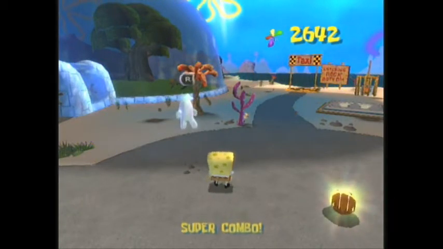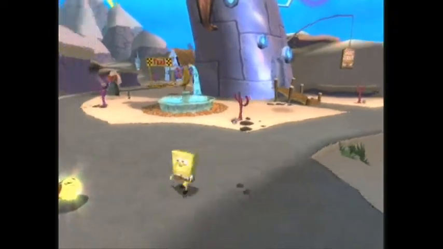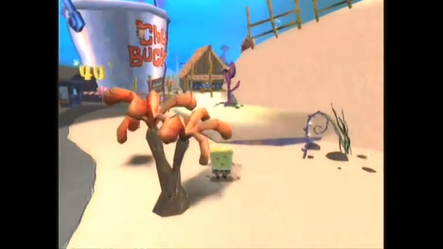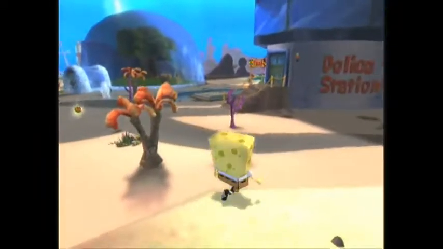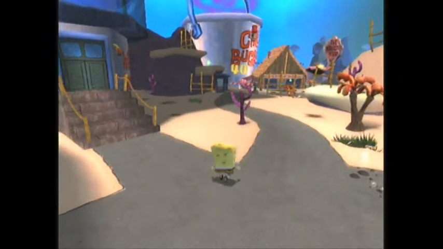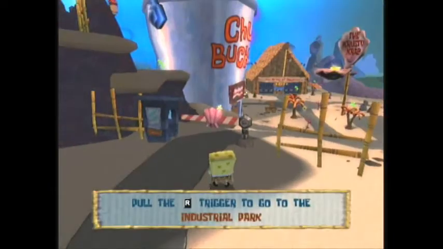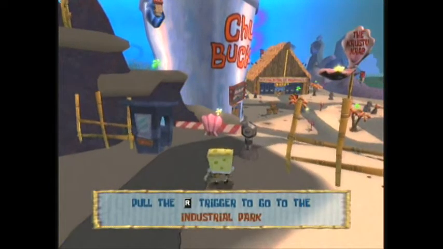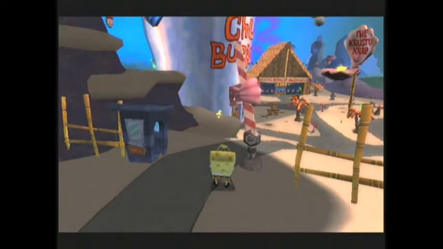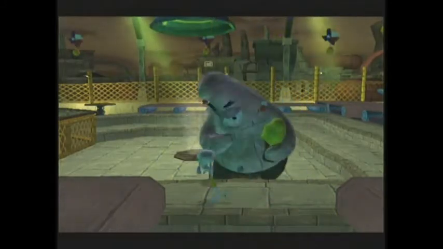It looks like we've gotten quite a few shiny objects. Your treasure chest's looking at... Still need to give Mr. Krabs 6,500 shiny objects. Alright then. We just need 40 golden spatulas to battle the next robot boss. So now it's time to go to the industrial park, and it's Robot Patrick that we battle next.